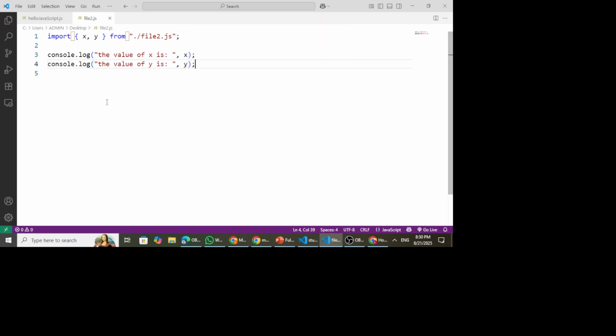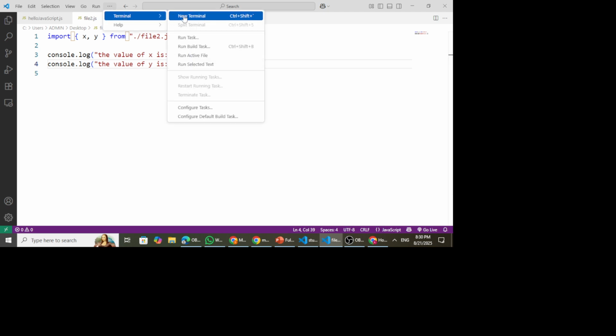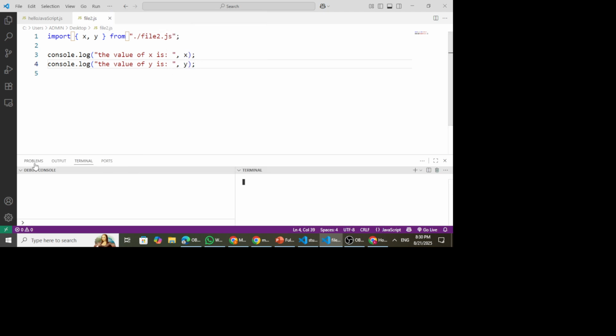So let's run file2. How do we run it? We go to our terminal and change the directory. So we do cd desktop, our files are on desktop.